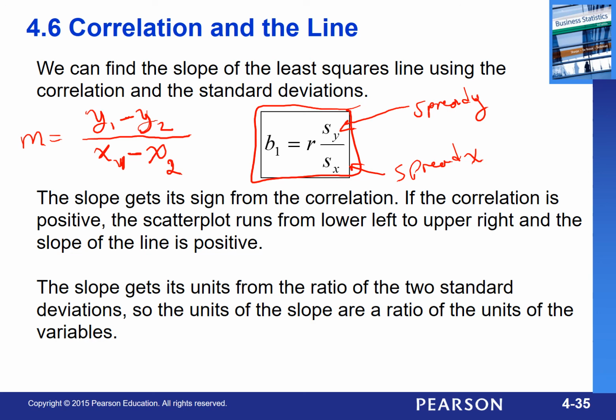And then we've got correlation factored in here. So it's not just how far they're spread, but it's also how strongly are they related to each other. Suddenly this makes a lot of sense for your slope. And in particular, if they have a negative relationship, you're going to end up with a negative slope because of the correlation. And if they have a positive relationship, you end up with a positive slope because of the correlation. This is much stronger.